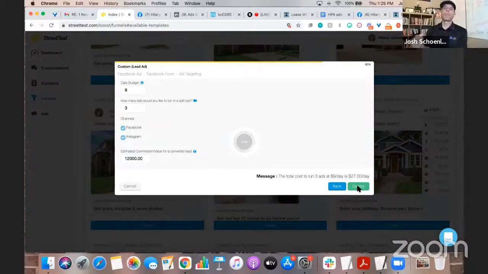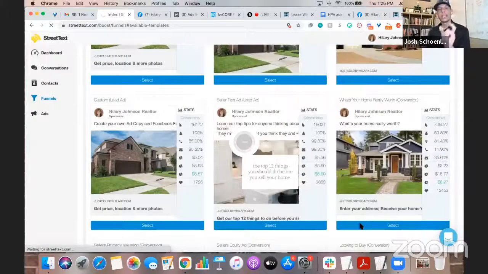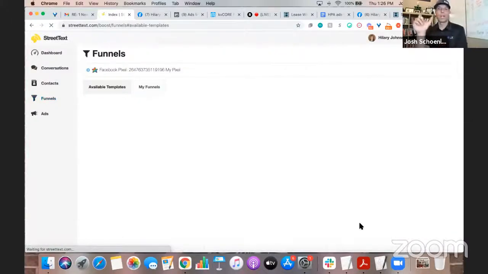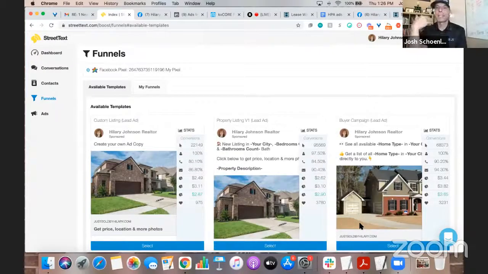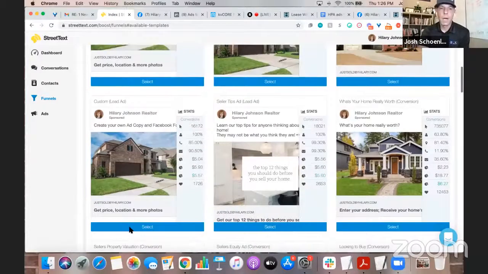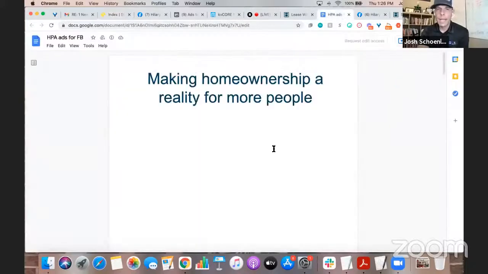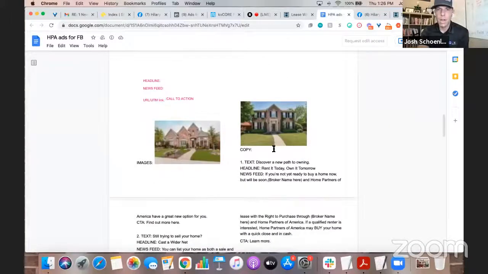And then we're going to make another variation where we're going to use a different type of image, and we're going to use different language or different copy. Okay. And if you saw how easy it was, I know we had to go and find and copy things, but it's super easy to create these campaigns. Once you submit it, it goes to work and builds them out for you. So let's go back over here and see some of the other variations.